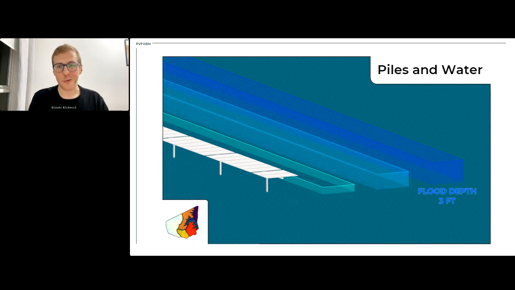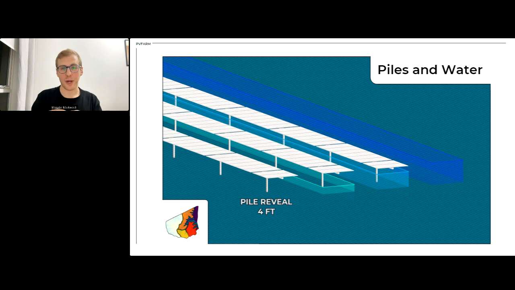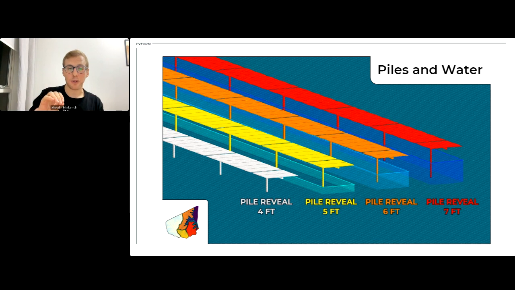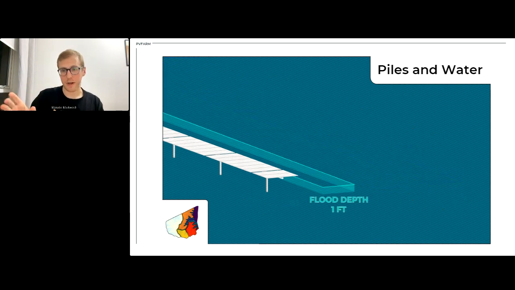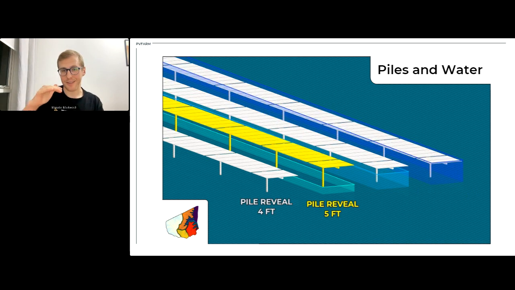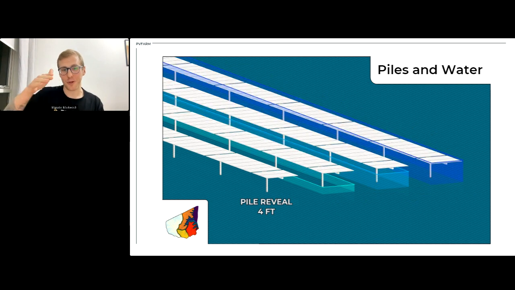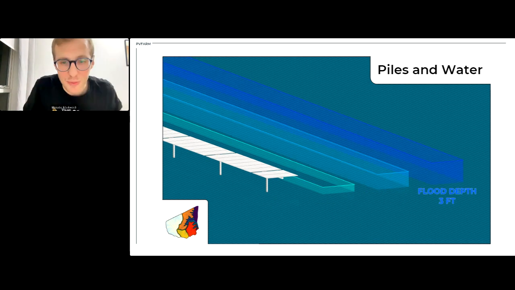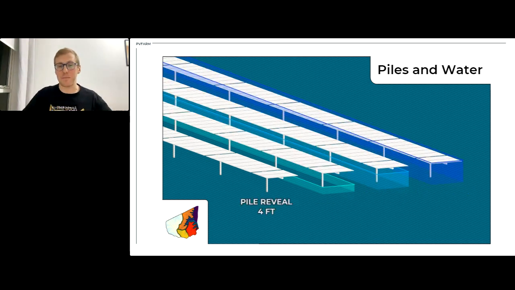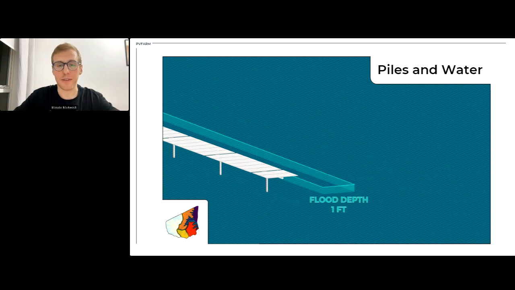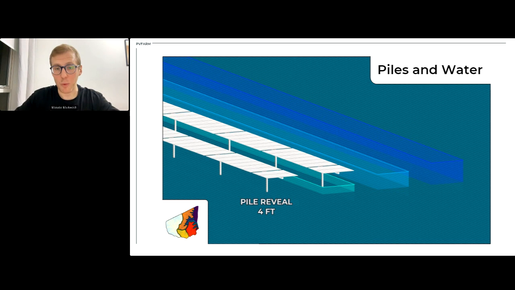Okay, so let's go to the next one, and here we're going to talk about piles and water. We like to think about this in a way where you have your site boundaries, your site, and then you have different areas with different flood depths, for example, right? And these flood depths affect your minimum pile reveal, because there is a safety margin, and you don't want your module to be close to water at any given point, at the point of maximum rotation, right? This is what affects the minimum pile reveal. And the illustration you see here shows that you can have 5 feet, 6 feet, 7 feet reveal based on the high water level, right?